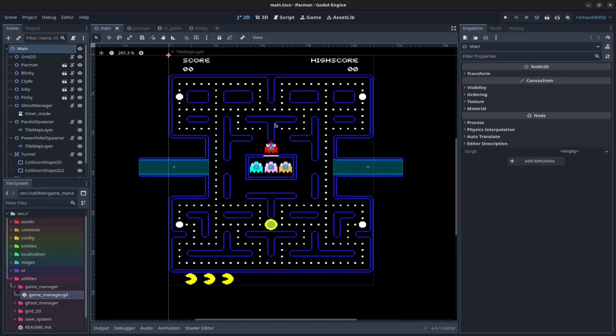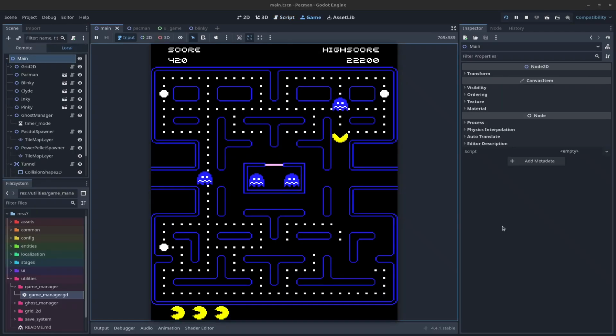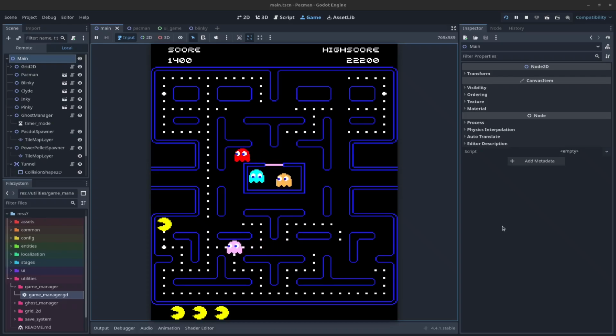Time for the power pellets to get some actual power. The frighten mode that was missing for the ghosts was now added, so when Pac-Man would collect a power pellet, all ghosts would run around in panic. When eaten, the ghost turns into eyes and returns back home to respawn again. Small things like receiving points for eating ghosts, cleanups and fixes, and making the speed ramp up were some of the things that I added at this point.